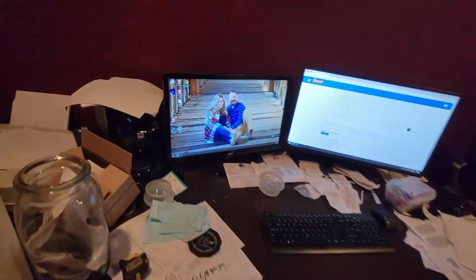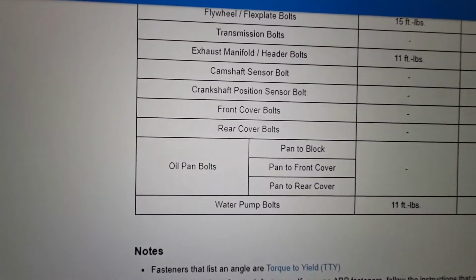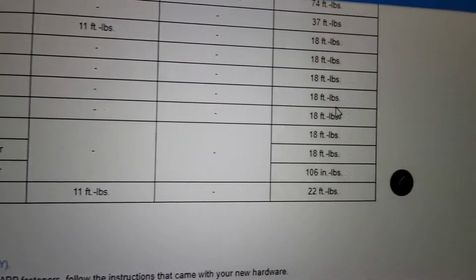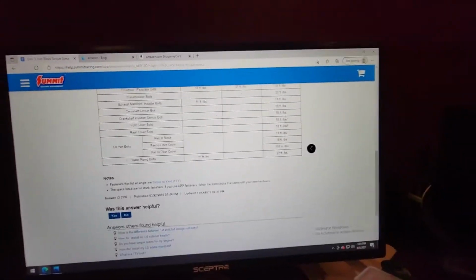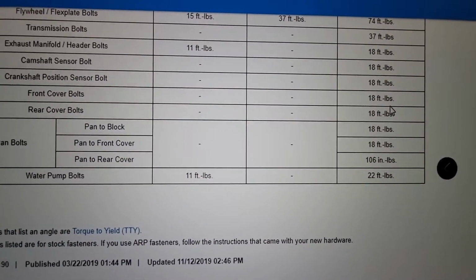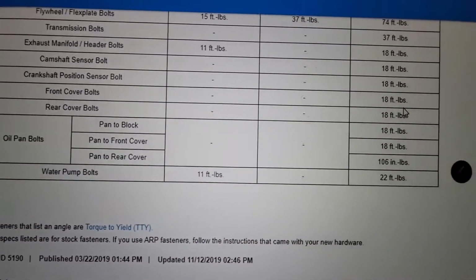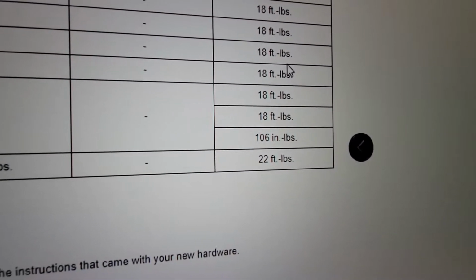So moving on. All right, guys, I figured out the boo-boo here. Apparently when I did my oil pan bolts, you've got pan to block, pan to front cover, pan to rear cover. I was seeing 18 foot-pounds on the block, 18 foot-pounds on the front cover, and 106 inch pounds on the rear cover. So when I did the rear cover there, I thought it was 18 foot-pounds. So yeah, snapped the bolt off. Live and learn. Now I gotta buy a new rear cover, because I can't extract that bolt out of there. So anyway, note to self, pan to rear cover is 106 inch pounds torque, not 18 foot-pounds, dummy.